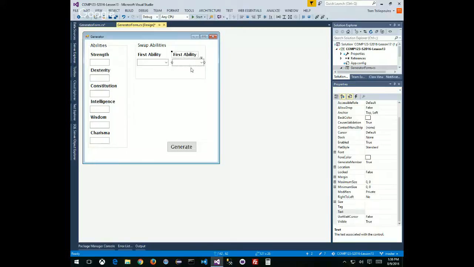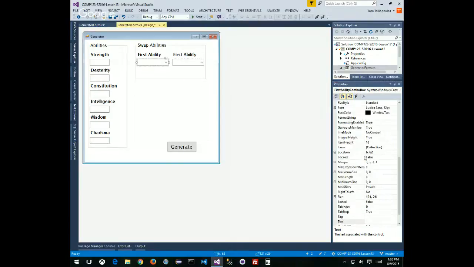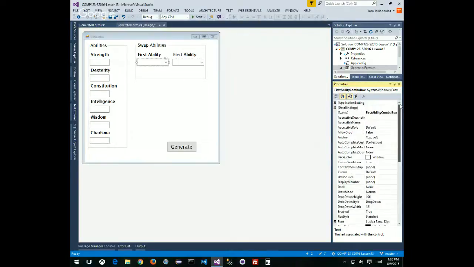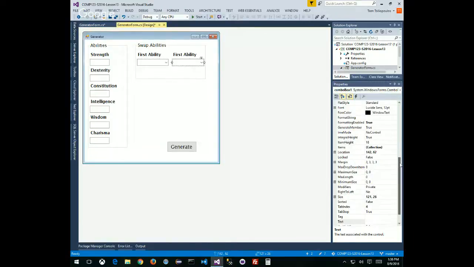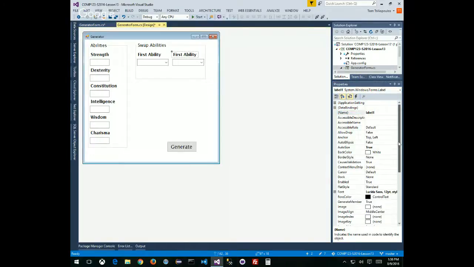And we'll make this second ability combo. If you look at the name of this combo box, this is the first ability combo box. We'll just make this the second ability combo box. Now there's many ways to do this. And this will be the second ability label.